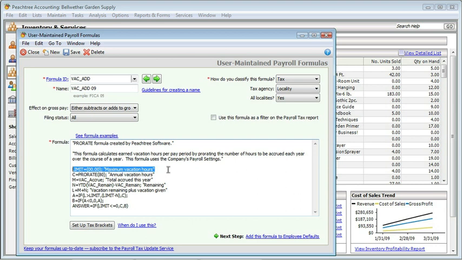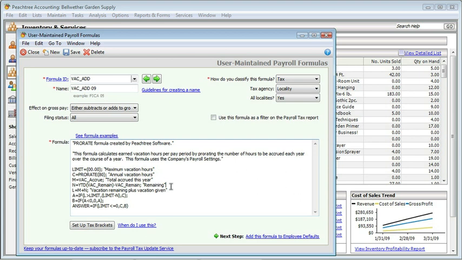And no, I'm not going to tell you what all of these different things mean, because it's kind of like a programming class. Now, I shouldn't scare you. It's actually not like programming, but you certainly have to know how to create things in the proper syntax. In other words, type them so that the computer can understand. We can see maximum vacation hours, annual vacation hours, total accrued this year, vacation remaining, and that is where we start to see some of the math. It continues on to complete the entire formula.